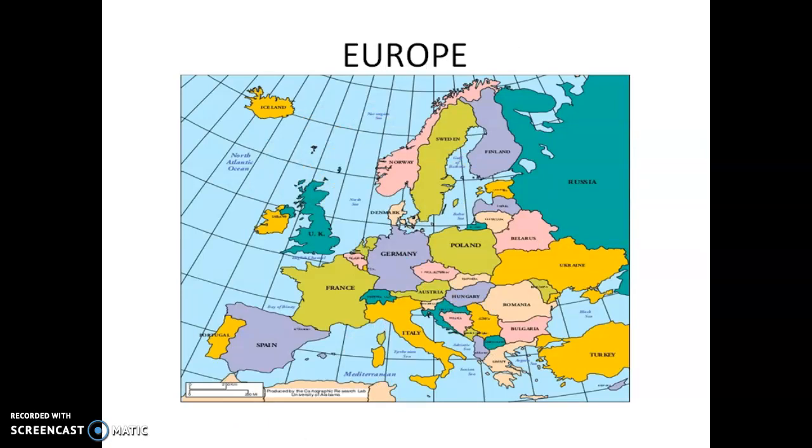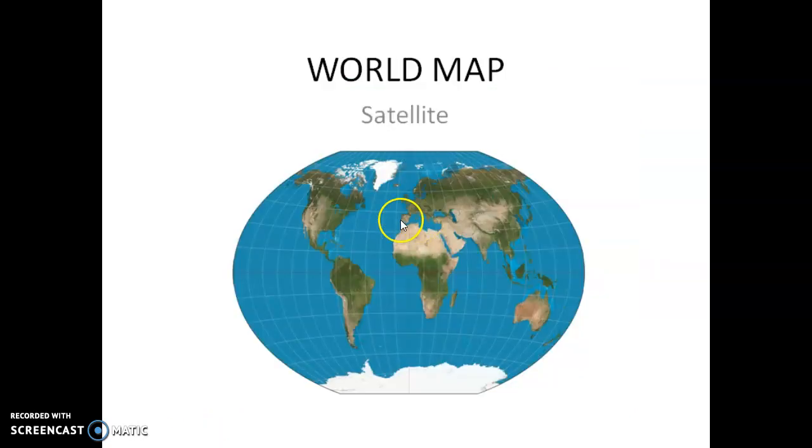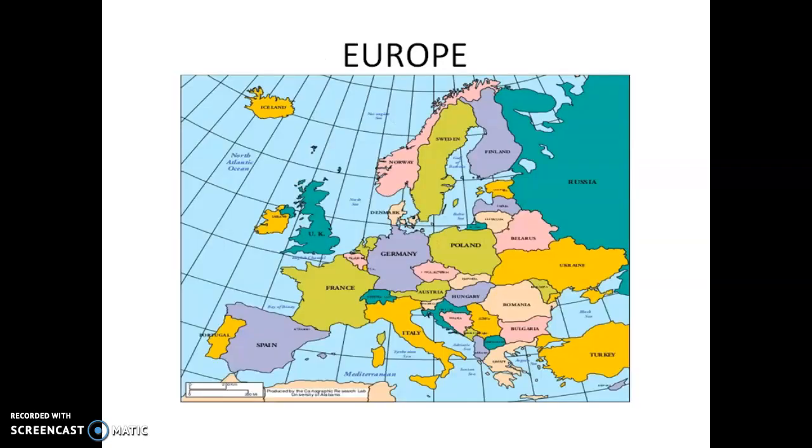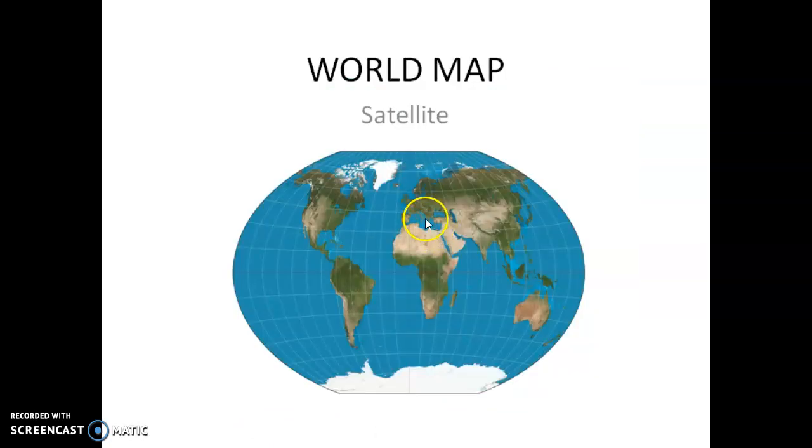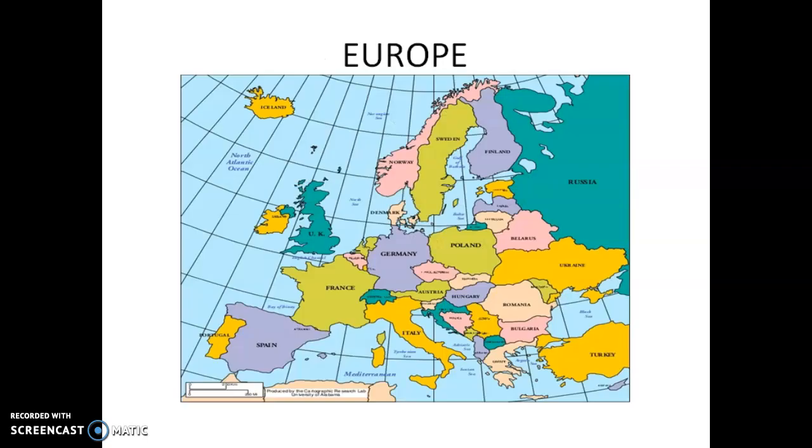Let's go to Europe now. The country that we are going to talk about is Ireland. Ireland is here in the world map. So what's the weather like? It's cool and cloudy. Finally, Greece. Here, we all know what the weather is like in Greece. Greece is here in the world map. So it's hot and sunny.